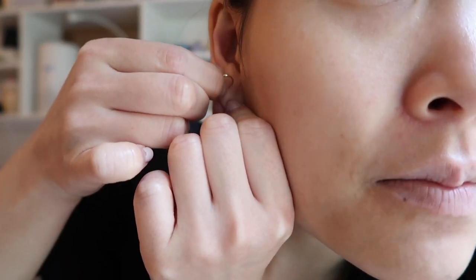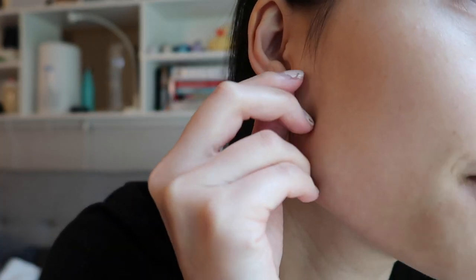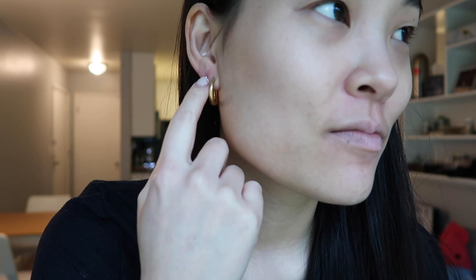You need to use this as a mirror because I can't see. Sorry, my ear is kind of red, but this is what it looks like. So I just paired these with my favorite Madewell gold hoop earrings, and they look so good. I feel like those typical influencers or people who wear like the double hoops. I really like how small they are.